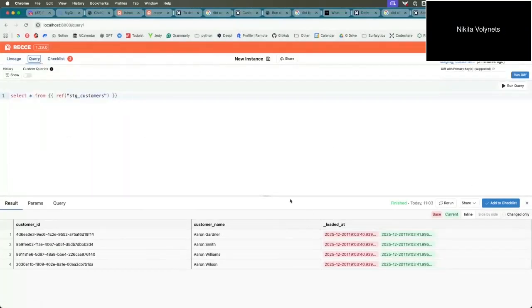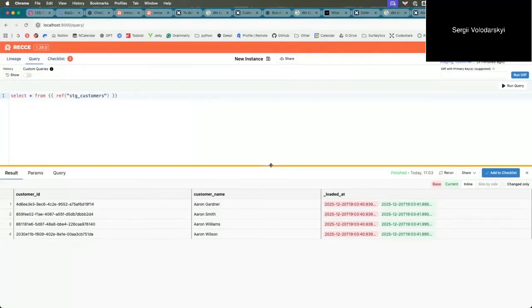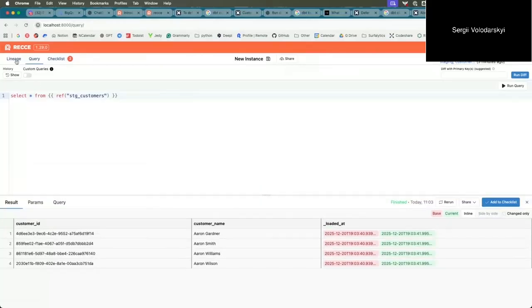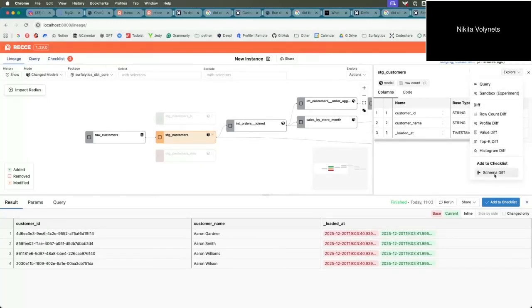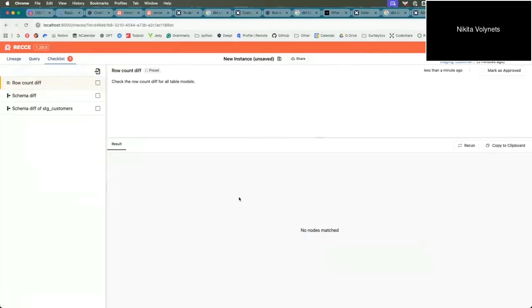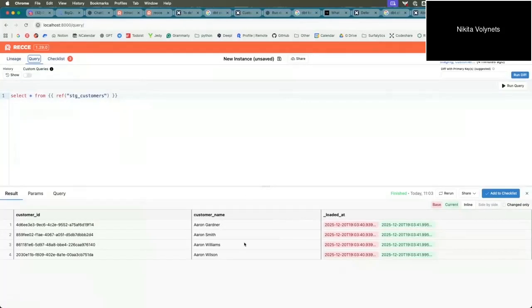So it compares, but I think it shows only the difference. Okay, makes sense. So it means if it doesn't show a difference, nothing has changed. Yeah, schema diff, nothing has changed. It only shows the difference, so it's more like to help you. But it's still helpful. If there's no difference, it means all good. Cool tool.